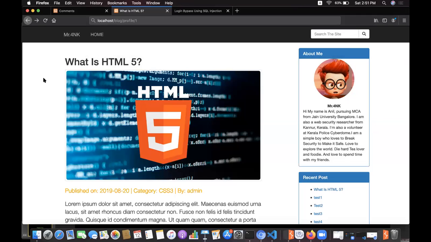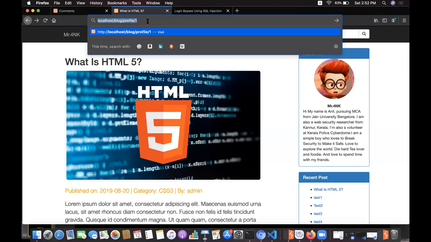There is an authentication method: first we have to log in to this website, then we get access to profile/1. What if we change the 1 to 2 and get access to another user? This is a simple example of IDOR.